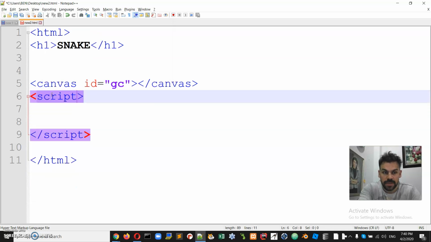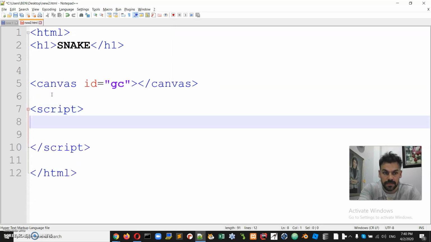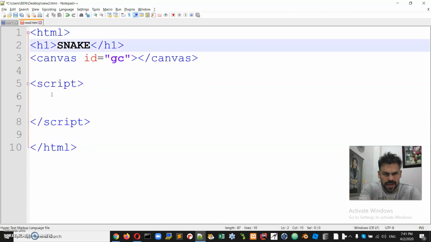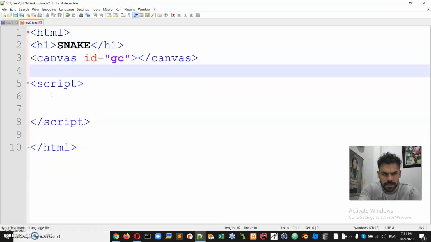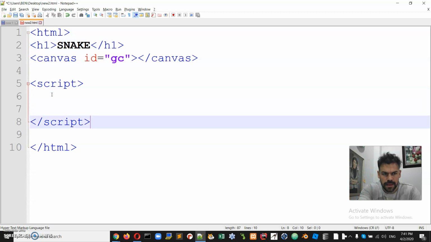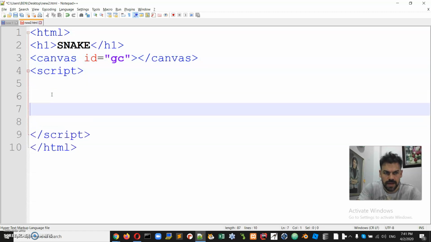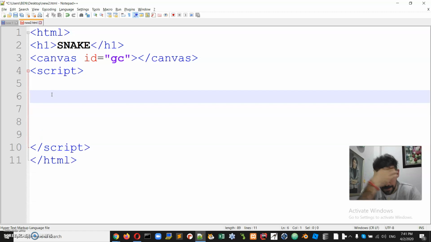And then my game is going to be within these script tags. The first thing I'm going to do is tidy this up. My HTML has 3 lines at the top, and I've got my HTML close at the bottom, HTML open at the top. So everything that I write now is going to be within these two tags here.